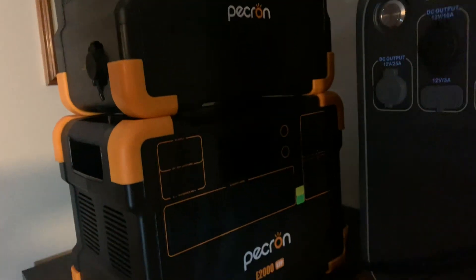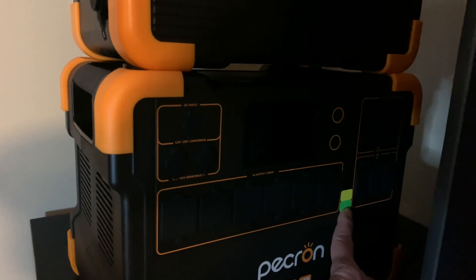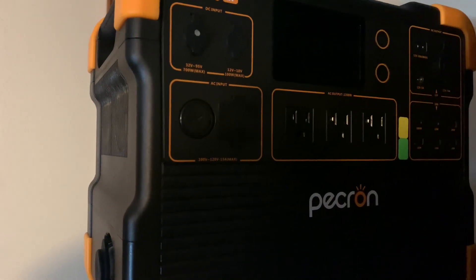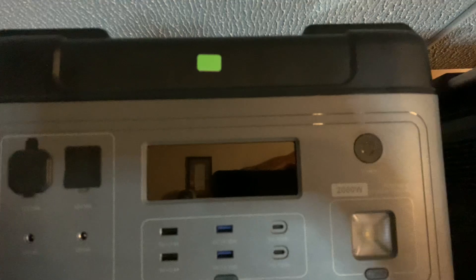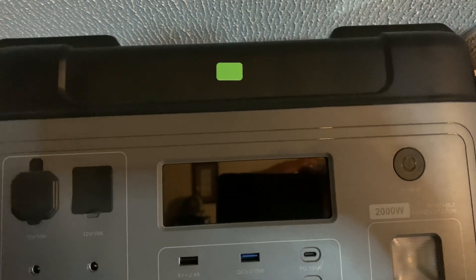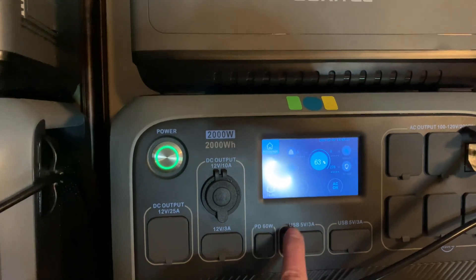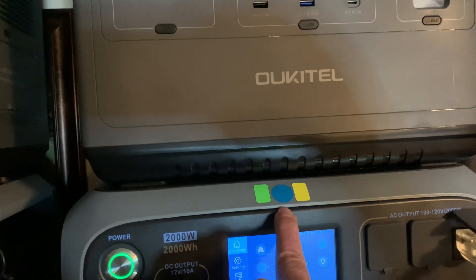So like my Pecrons here — I just put little stickers on them. It can take the green which is 420 watts, and it can take the yellow which is 600. Same with the Pecron 1500 there — it can take the 420 or the 600. You get up to the Ocotel — they can only take the green, the 420, because they can only take in 500 watts. Now my Blue Eddies, they can take up to 700 watts — this one is actually running my freezer and refrigerator right now. It can take the green, the blue, or the yellow — it can take all of them.